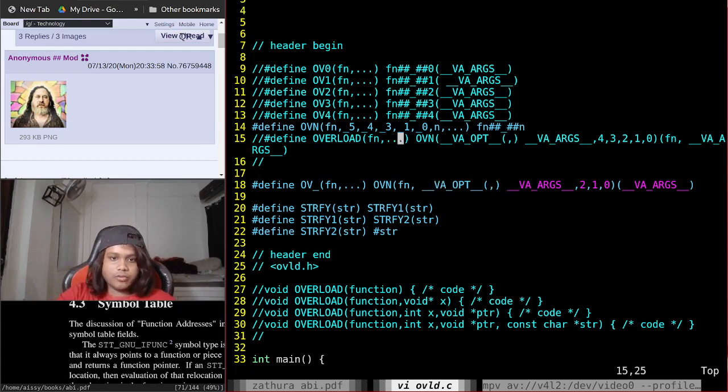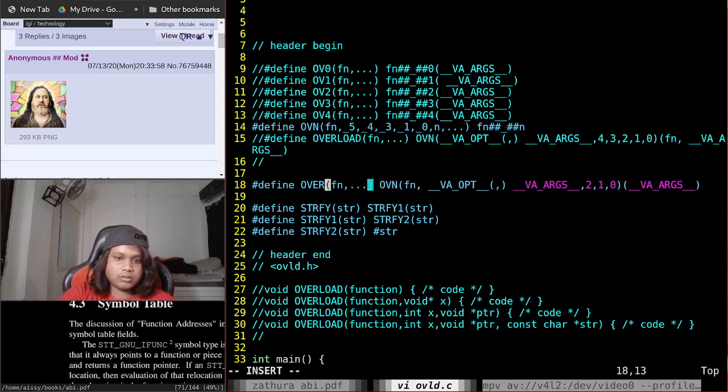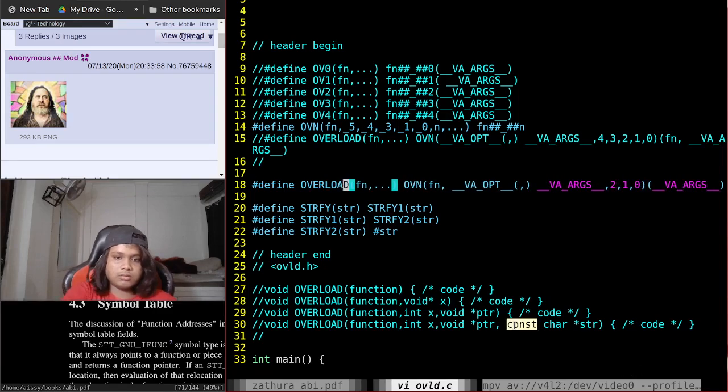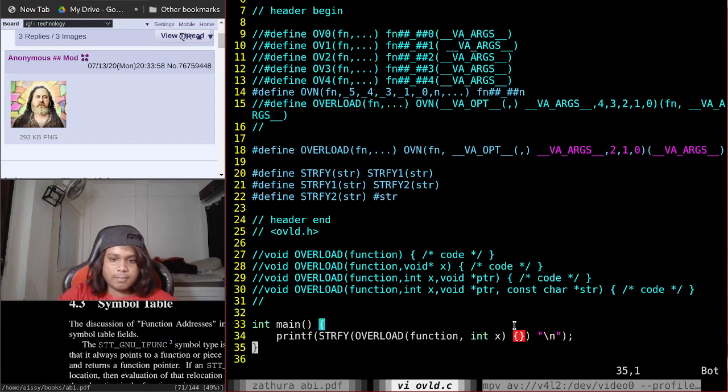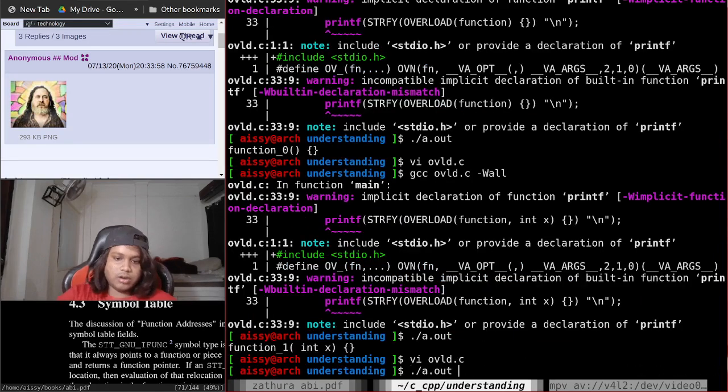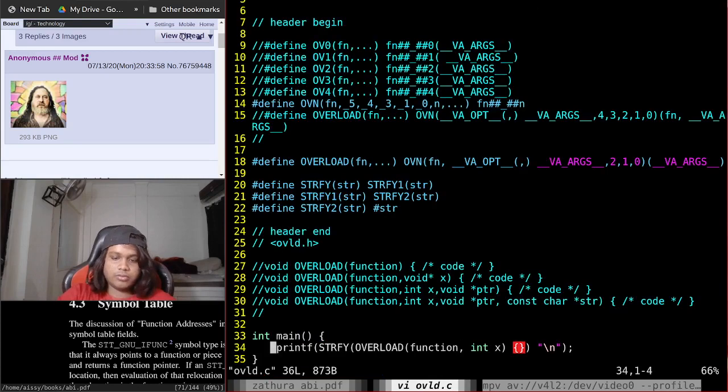Now let's call OVN and instead, let's rename it overload. And let's see what happens. The results are the same or not.